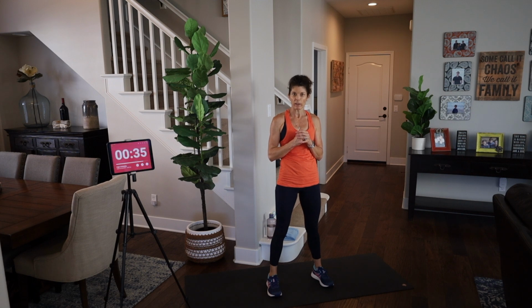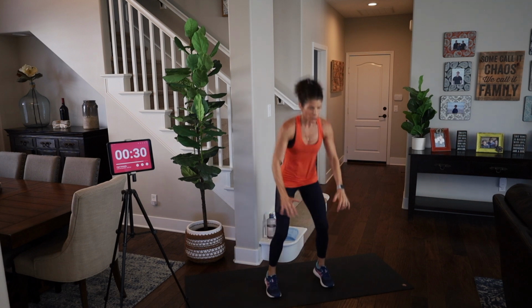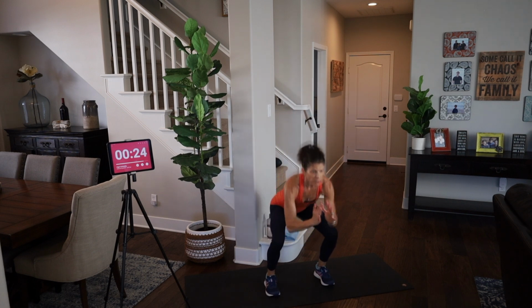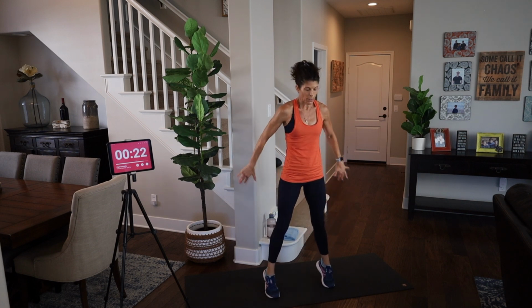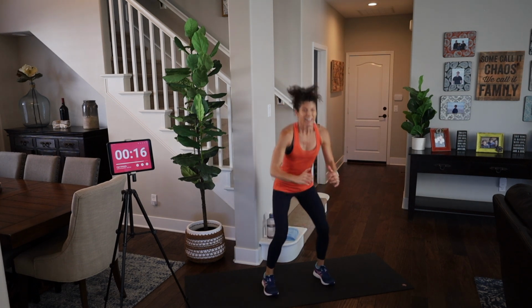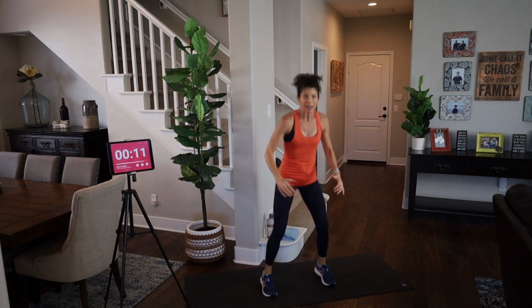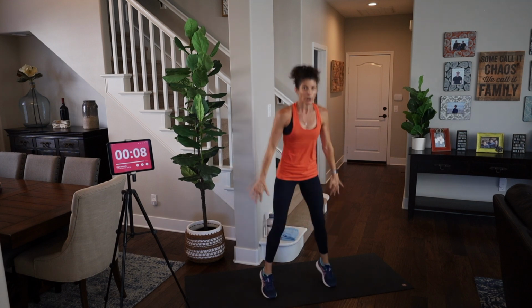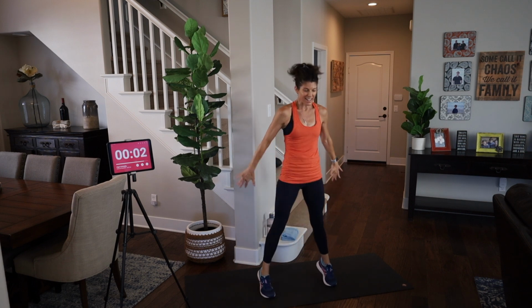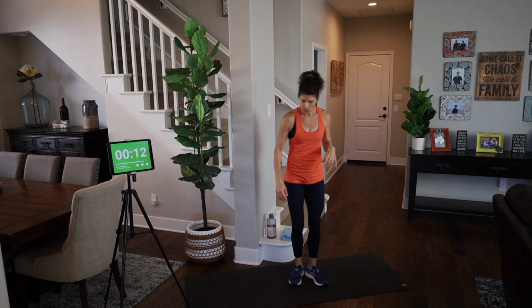Can you hear my breath? Woo! And then come up. And if you want, press the arms back as you hold the tippy toes. So in addition to getting our heart rate way up there, this move strengthens our calves. It strengthens our balance, which is so important. If you don't do balance training, I suggest that you start like yesterday, so now. Okay, hand release push-up.